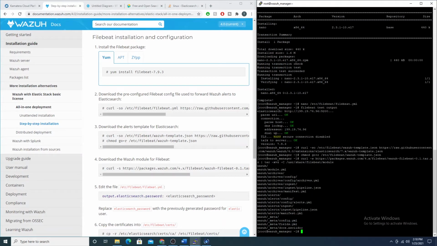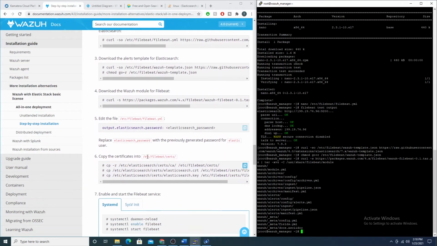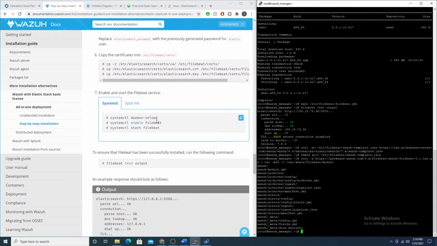Filebeat also has various modules depending on what logs you're shipping over. So Suricata, Cisco, Apache, whatever server you're sending logs from, Filebeat has a ton of modules that come pre-bundled with it that you can just quickly enable to make our lives a lot easier. But Wazuh provides their own module for Filebeat, so we copy that here. And then we've already done that. And now we should be okay to go.